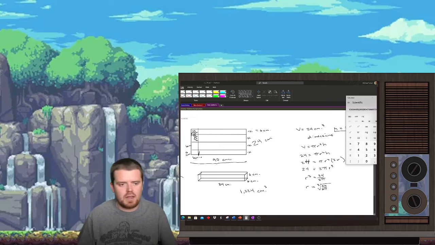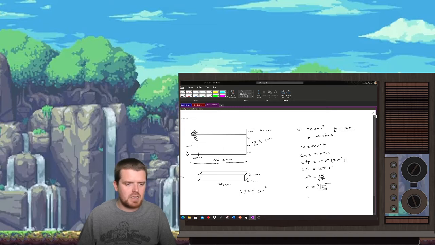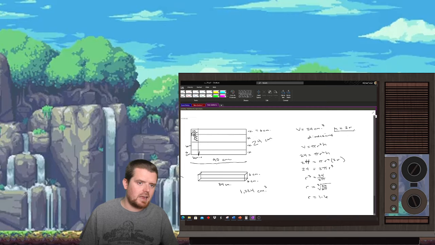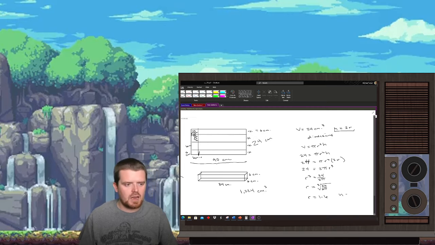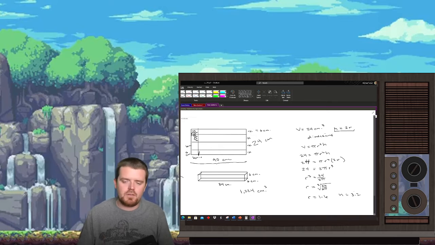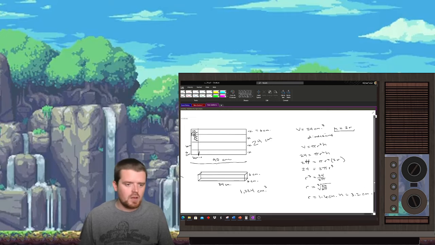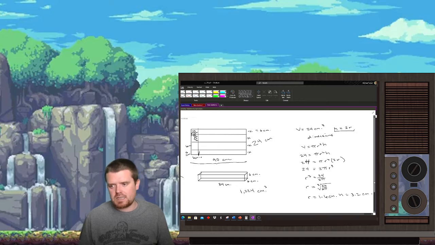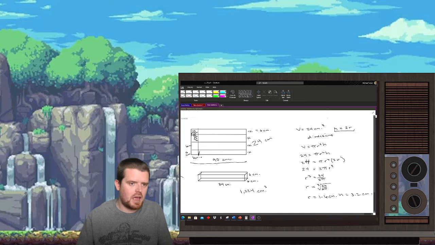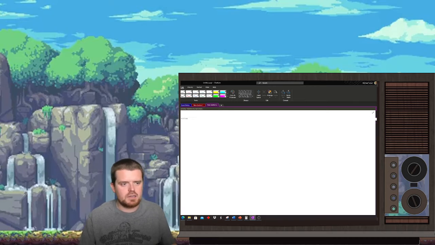You'll round to what it asks you to round to, in this case the tenths place, so this would be 1.6. And then the height here is twice the radius, so the height would be 3.2. As always with me, if it's a word problem, you're expected to write this out in a complete sentence. It doesn't need to be a long sentence, but a complete one, so you could just say in a short sentence, the radius of the candle is 1.6 centimeters, and the height of the candle is 3.2 centimeters. It doesn't have to be a long, drawn-out sentence.